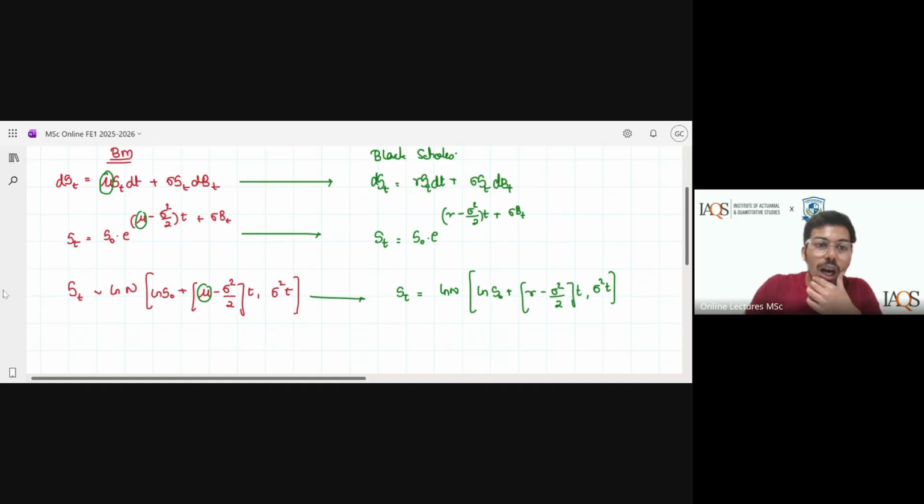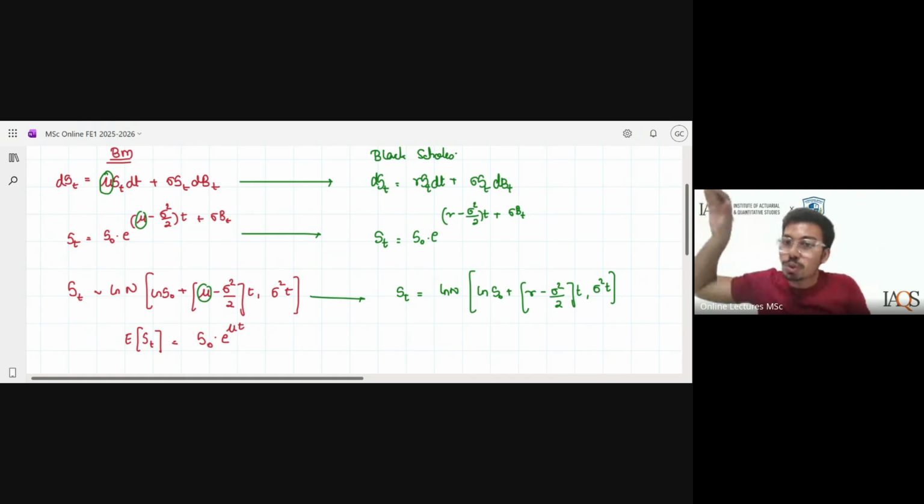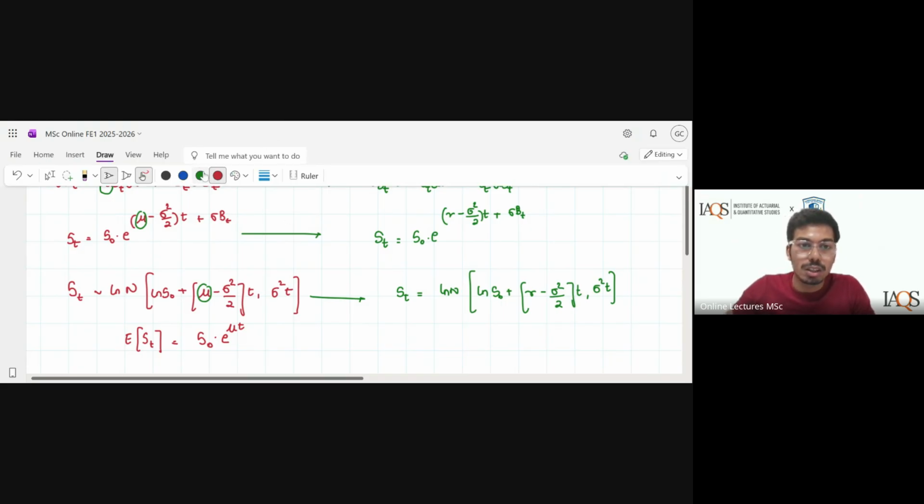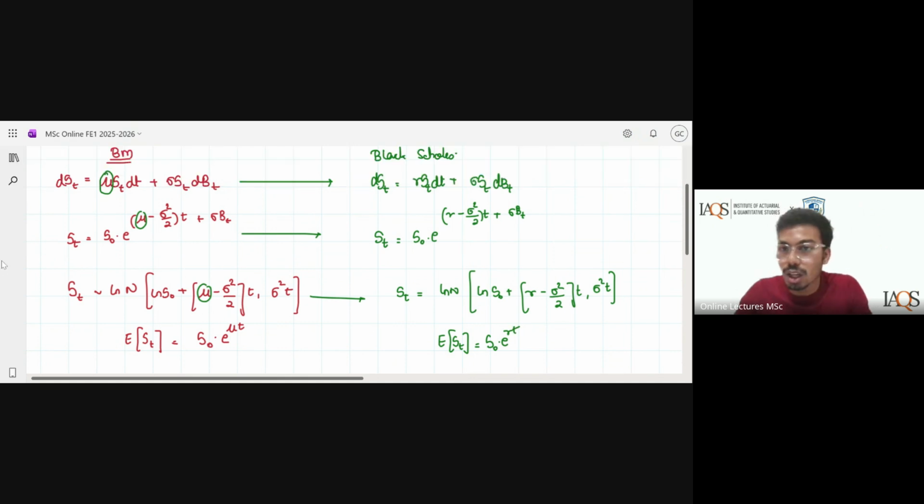Cool. Can I say, under my Brownian motion, based on all these inferences, ideally my underlying asset is growing at a rate equal to mu, because mu is the parameter that shows whether there's an increasing or decreasing trend. Therefore, can I say the growth rate in my underlying risk factor is ideally mu t? And under my Black-Scholes equation, the expected value of St is S0 times e raised to rt. Let me write small t only, that is what we've been using. Under Black-Scholes, that same mu is nothing but r.